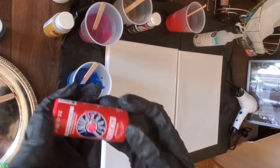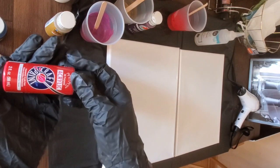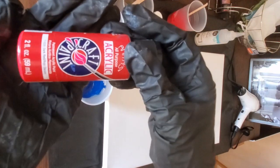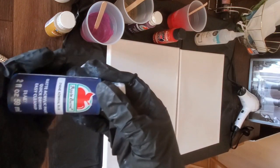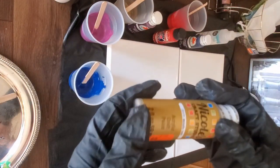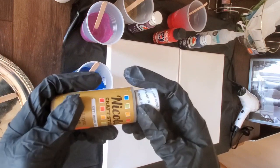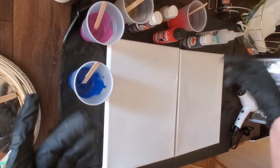Today I am using, what is this? It's a dark red. I don't know if you can see that right. Maybe, maybe not. A dark red, an admiral blue. This I got at Meijer's. It was only 69 cents. I figured I'd give it a whirl. I've never tried this type of paint before. It's a metallic gold. I've tried metallic gold, but not that brand.